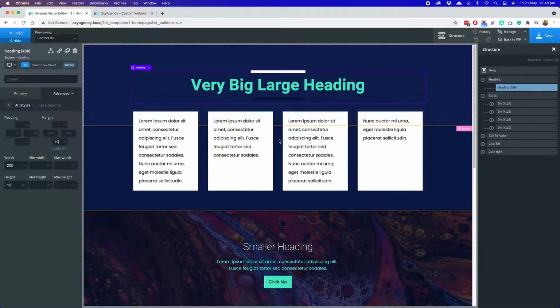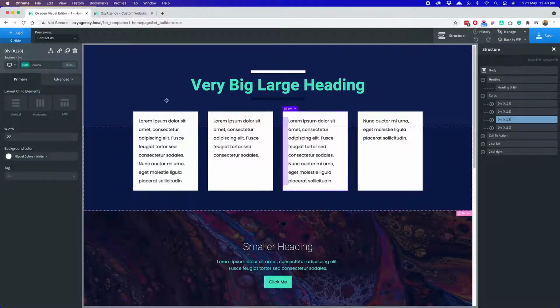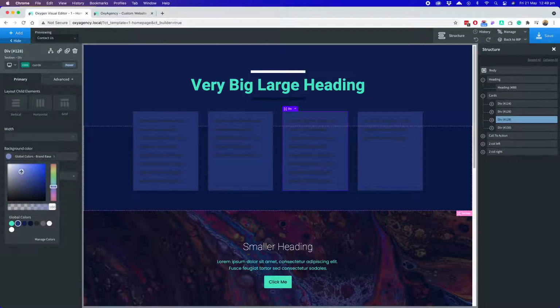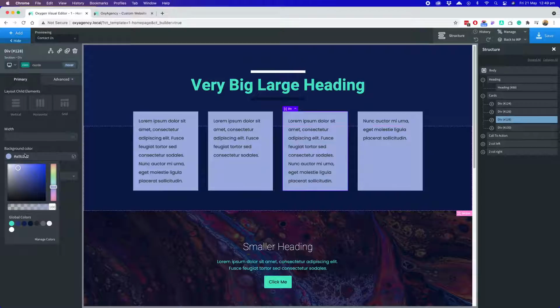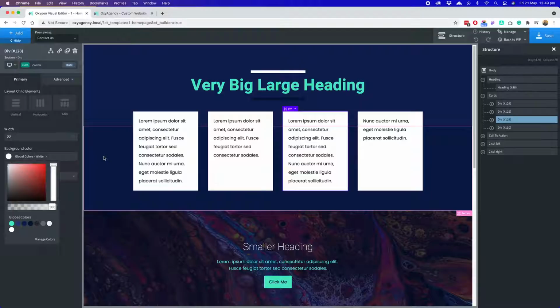Now I'm going to show you the hover state. If you click something like this div, and we'll do this with a class of cards, we can go into the hover state, and now we can change some of the things with that hover. We might make this something that's nice and subtle. So I'll go to this blue and I'll make a custom color here just so we can see the effect. Now if we go out of the hover state and back to the original, you can see that it's gone back to the white, and we only see this as we roll over each of these divs. So essentially it made a rollover.